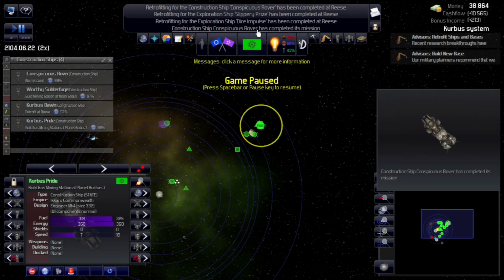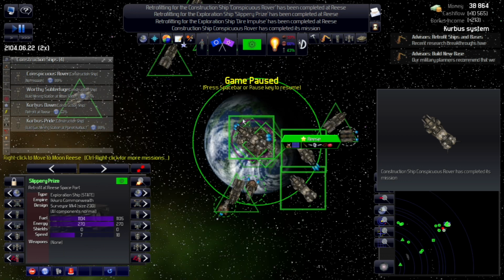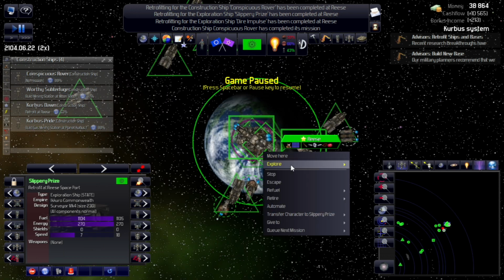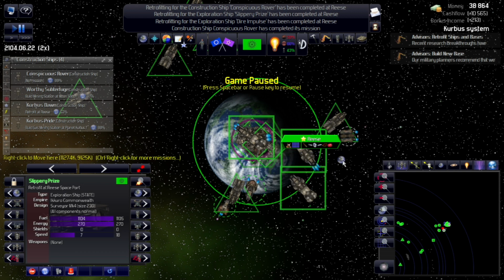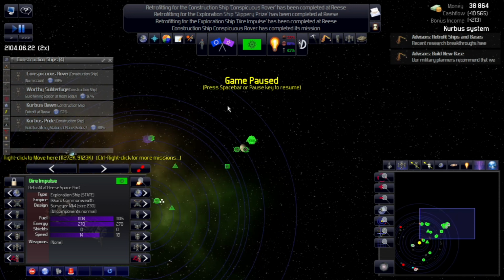Okay, now our exploration ships are finished. And they are warp capable. So I'm going to have one of them, you are going to just explore the rest of Kerbis. But the other one, the Dire Impulse, well, you're going to do something else. Let's zoom out further than we've zoomed out before.